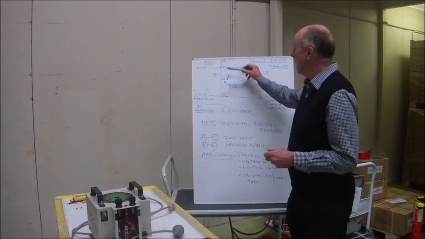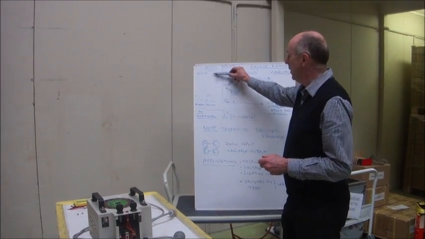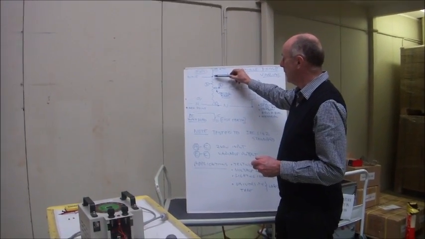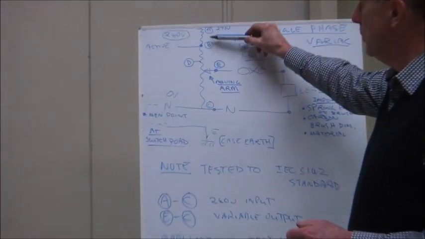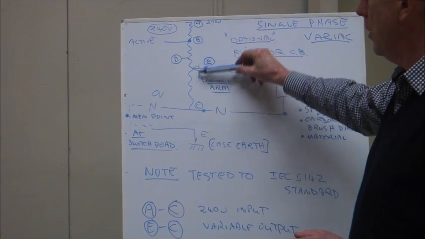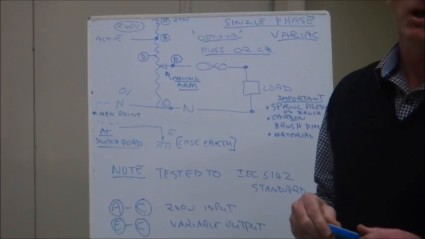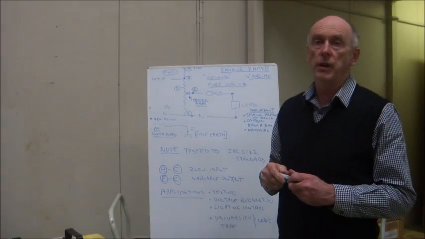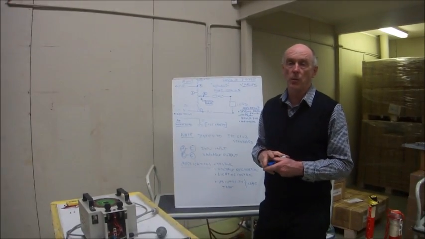In other words, if you put 240 volts into a winding and you have a moving arm which moves up and down, you're able to adjust the output voltage in accordance with the position on the auto transformer winding.